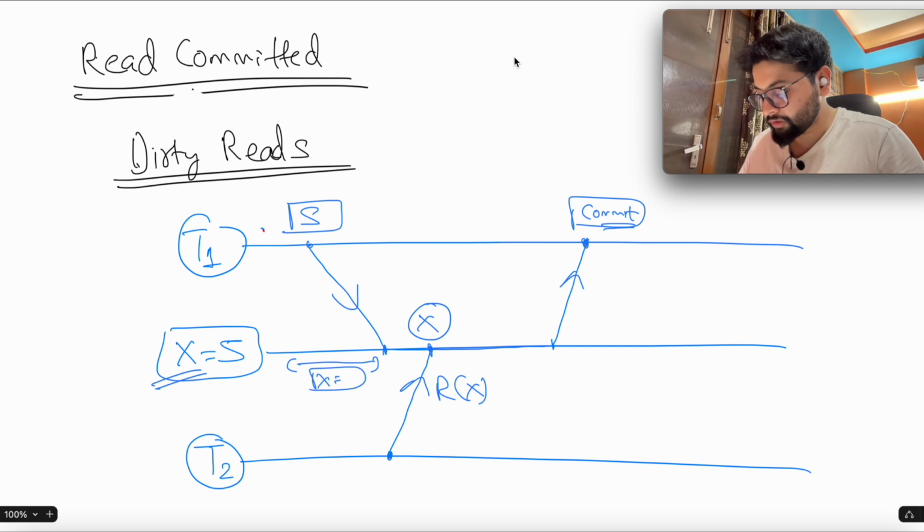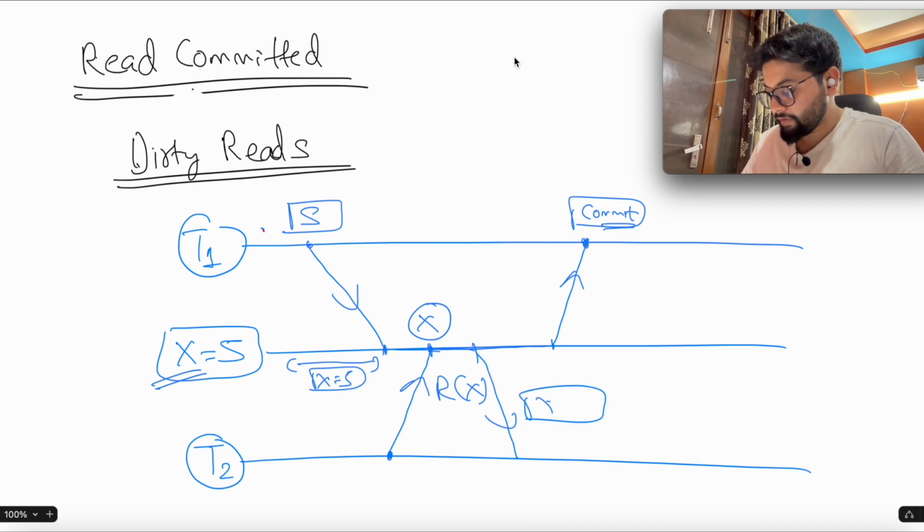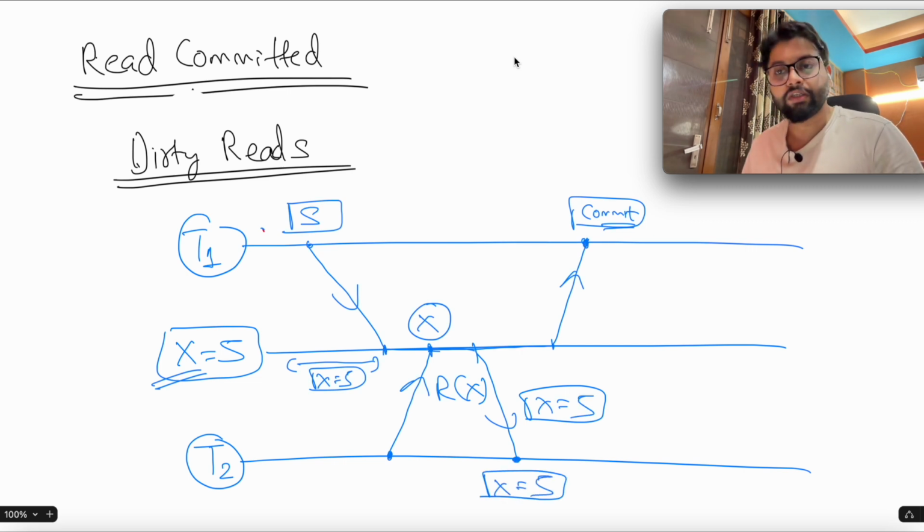Whatever the value of X was, the system can return that value. So here, what a system can do is say, okay, you want to read the value of X, here is the value of X: 5. So what value did transaction T2 receive? Transaction T2 received the value which was before transaction T1 acquired the data item X. So transaction T2 received the value of X which was before T1 acquired a lock on it, right? So it got a value of 5 instead of any intermediate value that was assigned to X at that particular instant of time. So this is what can happen in a dirty read.